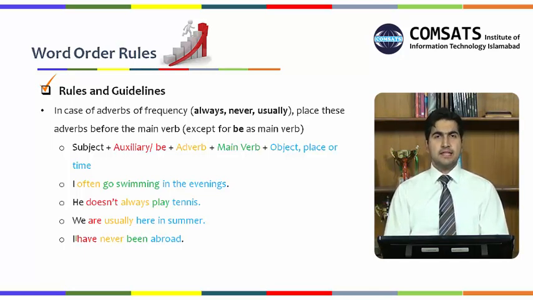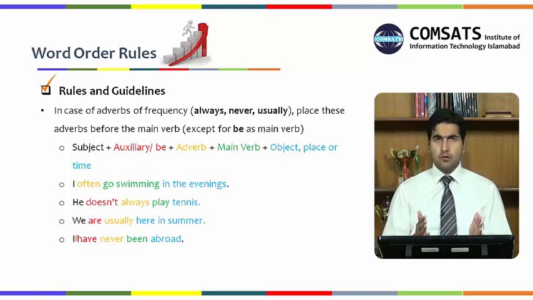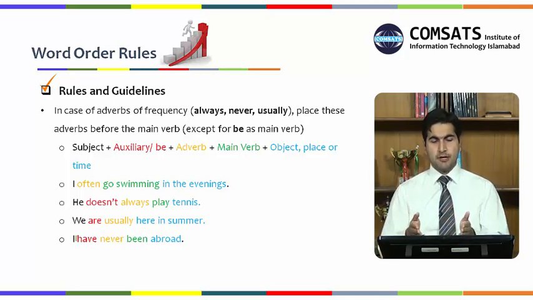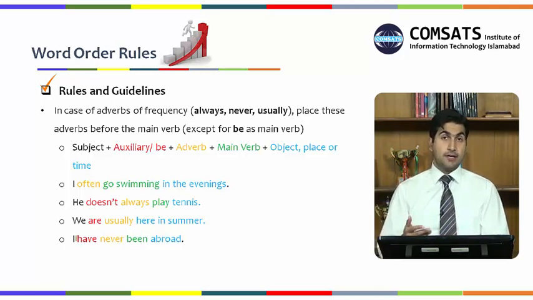And be is basically an auxiliary verb. Auxiliary verbs are the helping verbs, and these verbs are also divided into two categories: the primary auxiliary verbs and the modal auxiliary verbs. This is another piece of general information, which is why it's not there, because we are studying the rules. But in general, the primary auxiliaries are be, do, and have, and do can be did as well, or done, the third form, and have can be had, and so on. But these are the primary auxiliaries.